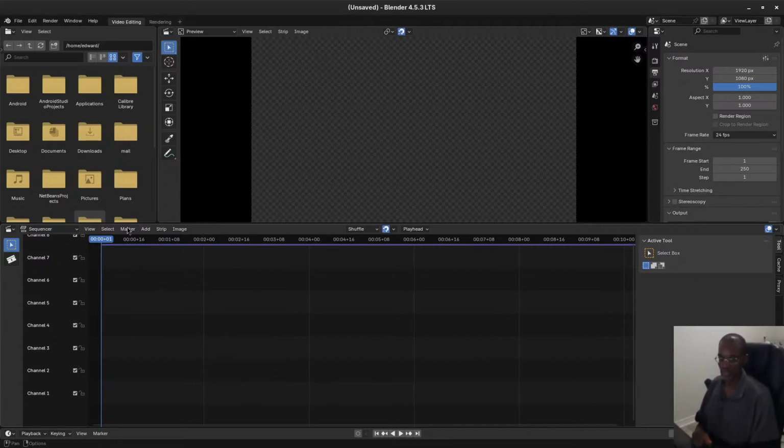And of course, you can put markers, and they also work with the Blender Python API. I have tutorials on that as well. You can also use the box select. I always use the box select because I can select multiple, like from different channels as well. It makes it really handy.